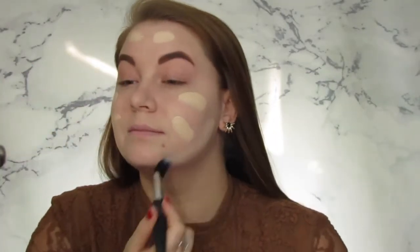If you're looking for full coverage foundation, this definitely isn't the one for you because it's a foundation that you can really see your skin through, but if you do want a little bit of extra coverage, it is buildable. So I like to add a little bit more on top. And then go ahead and blend that in.